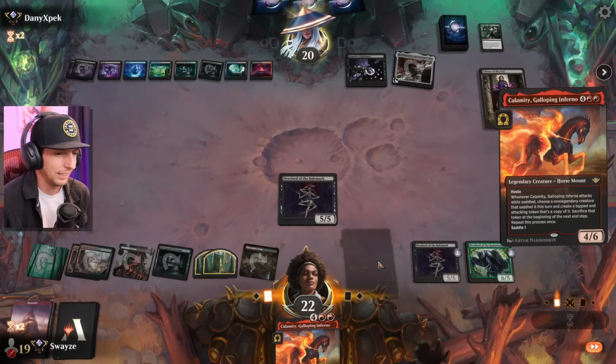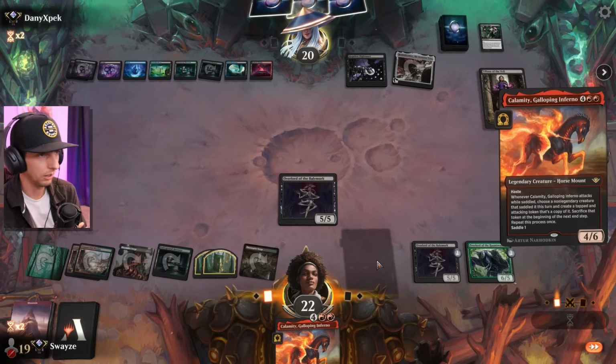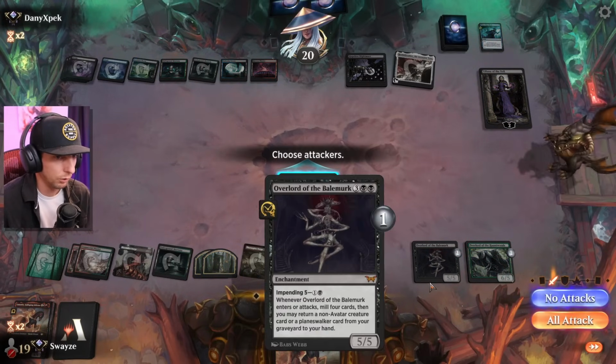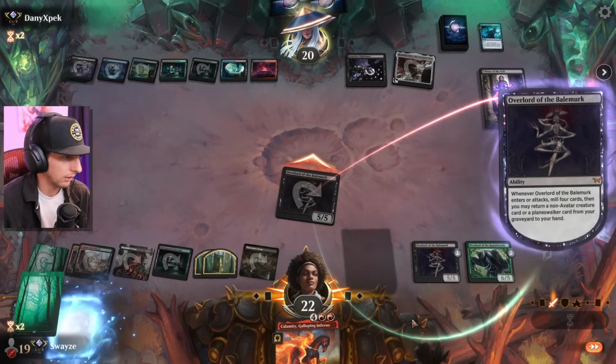Does the Calamity die? I have a feeling it dies, right? Here's kind of the deal that I'm sitting at, guys, is I could saddle our Overlord, right? Okay, never mind. That makes it a lot easier for us here. I was gonna say I could saddle the Overlord, but if I do, there's a chance they kill the Calamity with the removal spell, and then I'm just out that card.